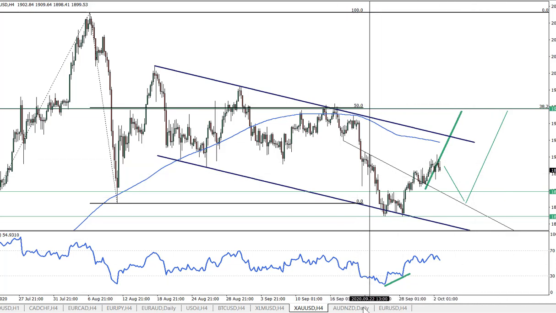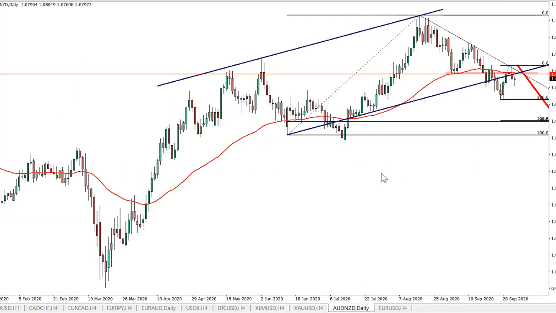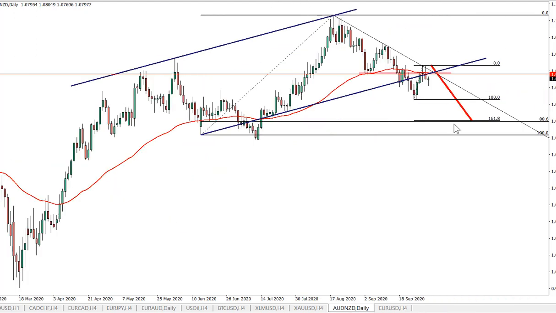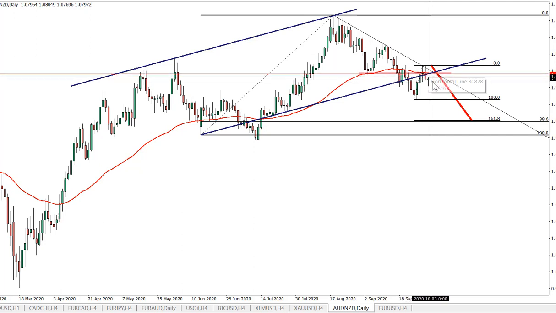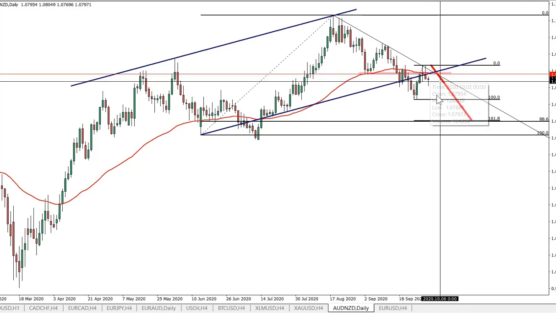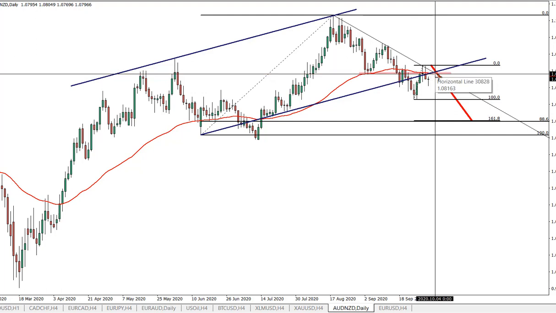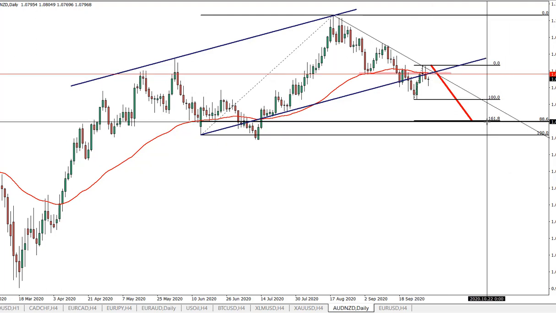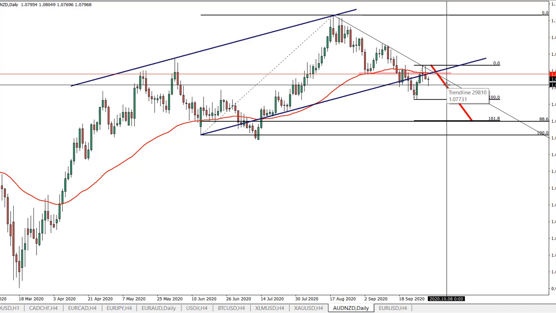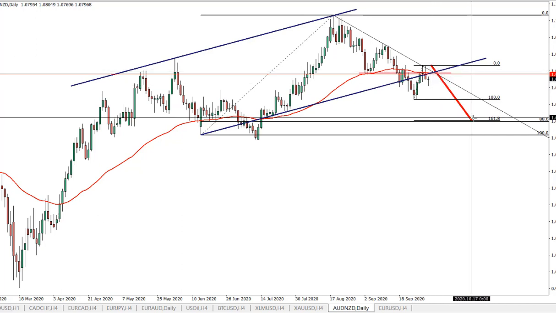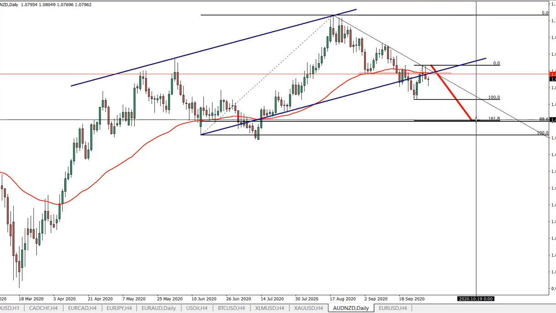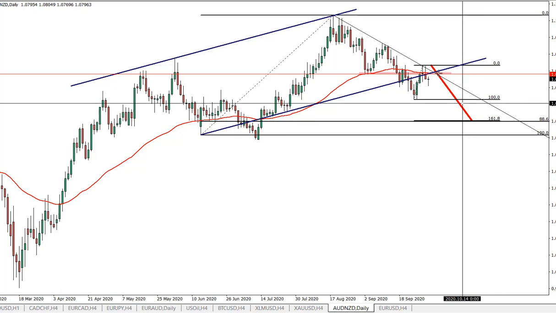And finally, we are left with the Australian versus New Zealand dollar. Here also bearish, same, nothing changed. You can see that price just went slightly down, nothing major, and resistance rejected. So yeah, I do expect the continuation of the downtrend. Although, guys, this is the long-term perspective. It could take 2 or 3 weeks, I'd say. So we need to watch.